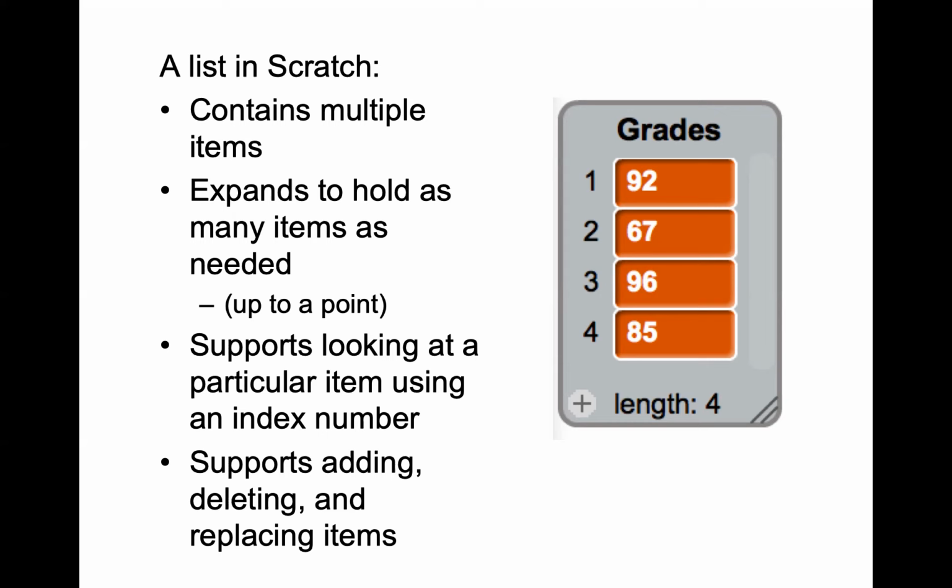One of the really nice things about lists is that they expand as needed, so you can add or remove things. This list contains 4 elements, but we could add a whole bunch more things, and then the list would eventually contain 40 elements or 4,000 elements. And again, one of the important things about a list is that order matters. The grade 92 is at position 1 in the list. It's the first item in the list, and that matters for the list.